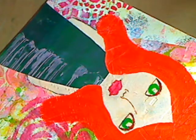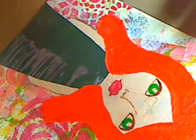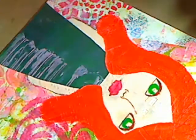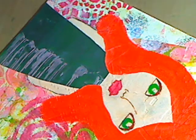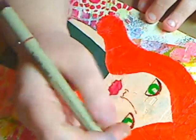So the last thing I'm going to do, now you can use your brush or you can use your, I'll probably do both, but right now I'm going to clean that brush off for a second. Right now I'm just going to use my Micron. You can use a Sharpie, a Bic, any kind of markers that you have, even if they're water soluble. I have my Aqua markers, my Pro marker. You just want a fine point really. I mean, you can use whatever you want. But I'm going to give her some eyebrows.